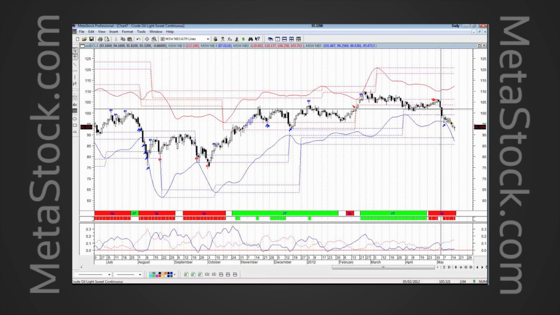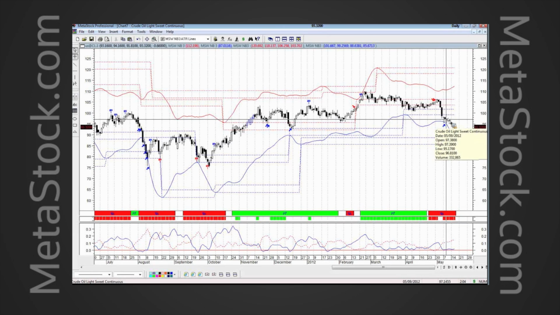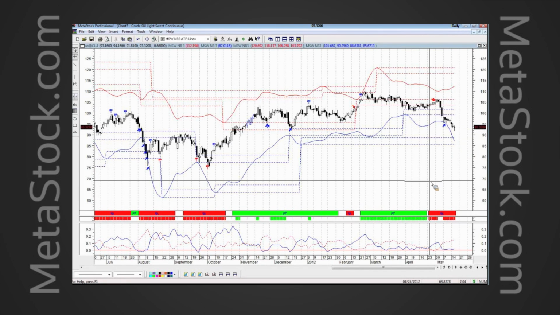So you can see here we begin to get closes below this SR6 line right here, this lower blue line, and now we're a good bit into it, but after 2 or 3 days, I've got the probability of a trend setting up, trading to the downside. What's oil going to do? Well, I can tell you an awful lot of people here in the continental U.S. and probably across the rest of the world wish it would trade way down.